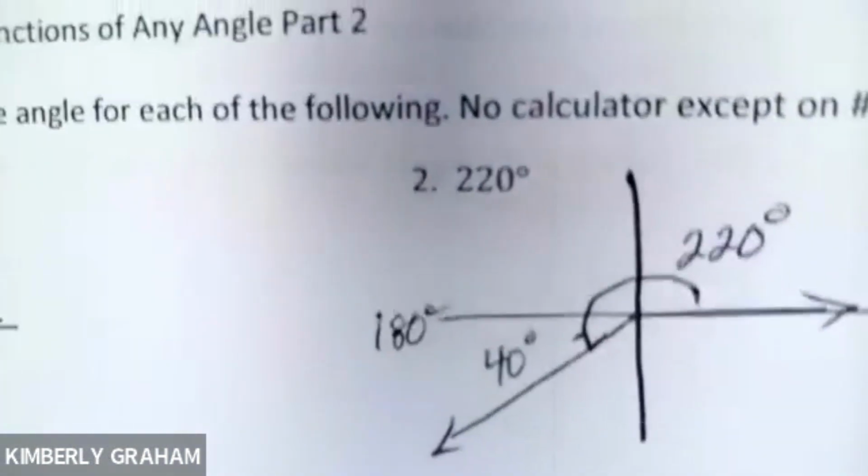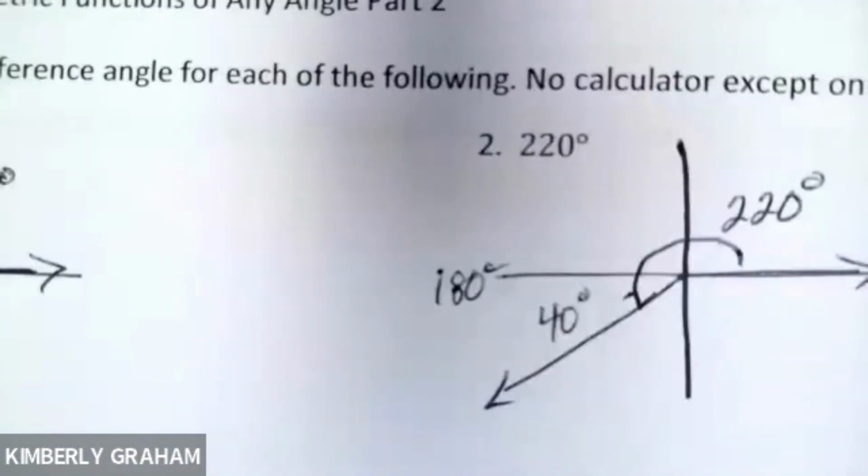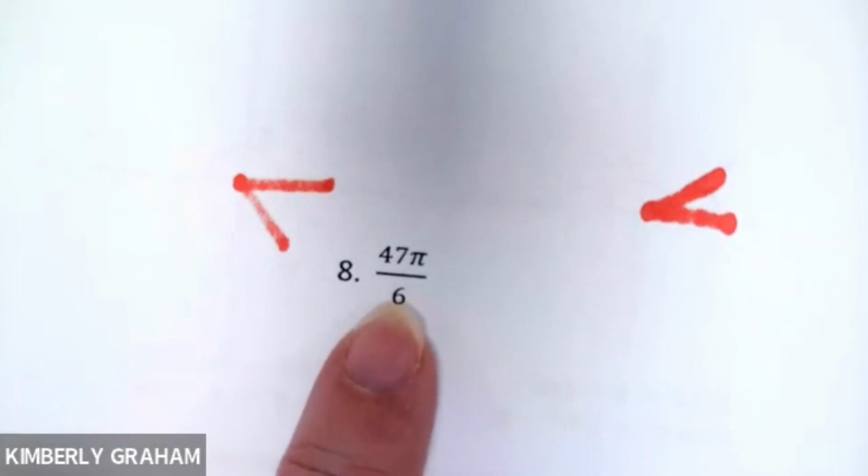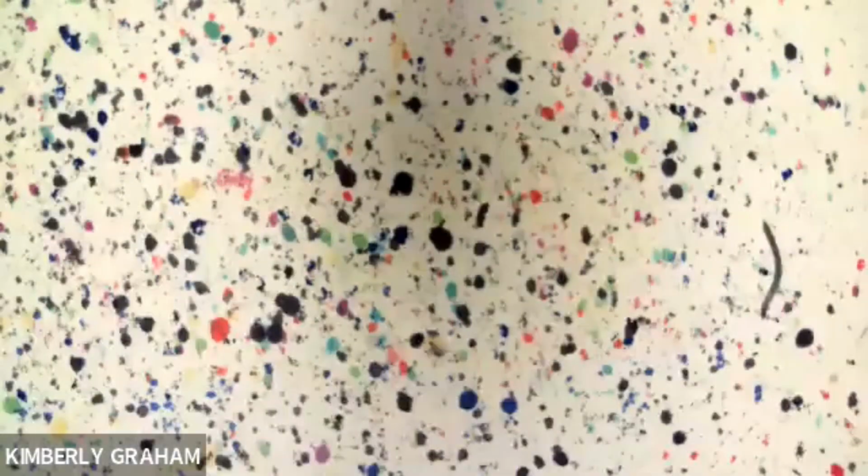Now notice my directions up here. It said that you need to know how to find each of those without a calculator, except for this one. I mean, you're going to have to subtract 2 pi and subtract 2 pi and 2 pi and 2 pi and 2 pi. And you could use a calculator on that. You're not going to have anything that complicated on a test that you're going to have to be able to do without a calculator.